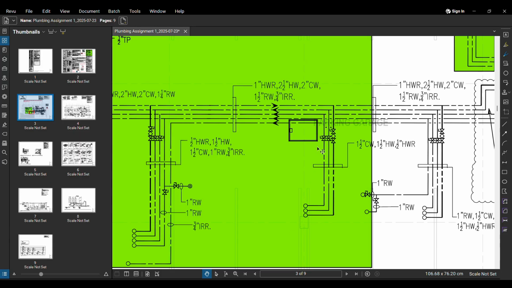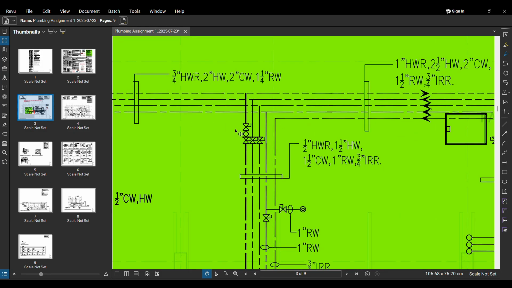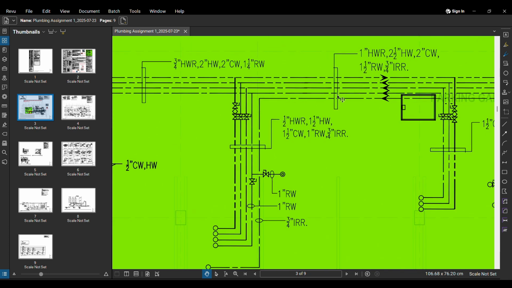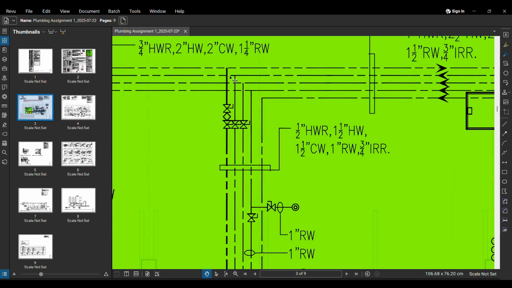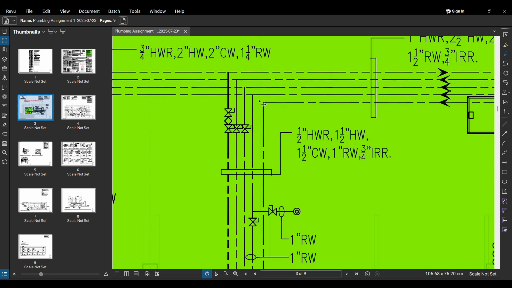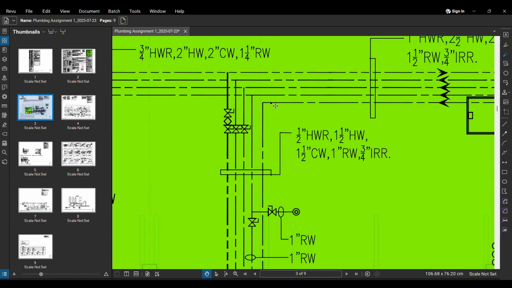Can you see we also have a takeoff from these particular pipes here? So this pipe, the last one, that is the 3/4 inch irrigation pipe, simply bends to the left, and then we have the takeoff from these particular pipes. Now how do we model these takeoffs? The closest pipe should be done first. So first of all, let me take a 90-degree bend here, 3.5 irrigation. Can you see 3.5 irrigation right here?